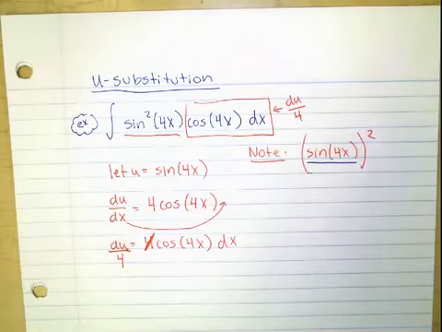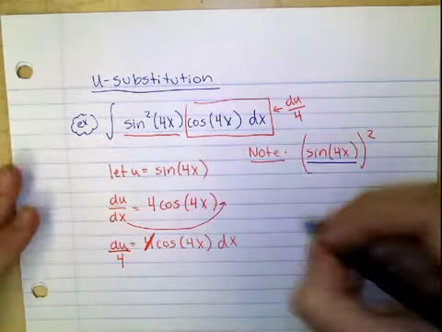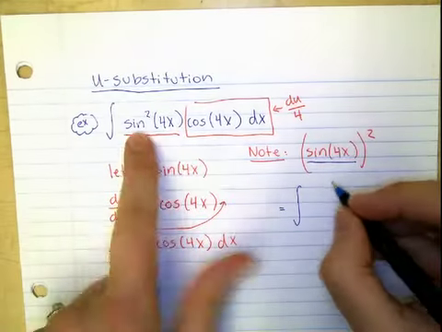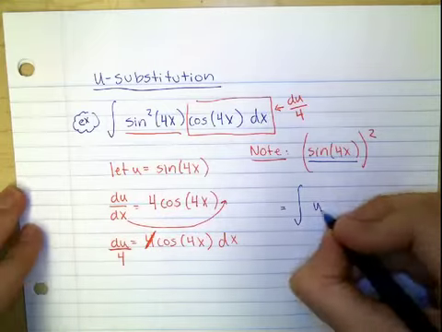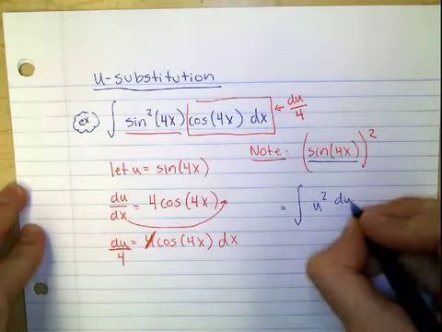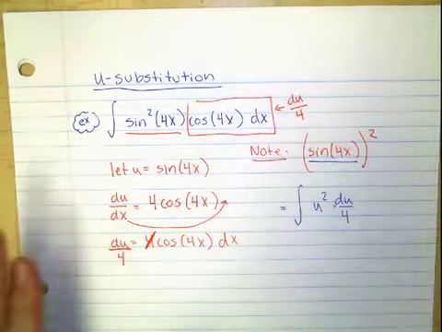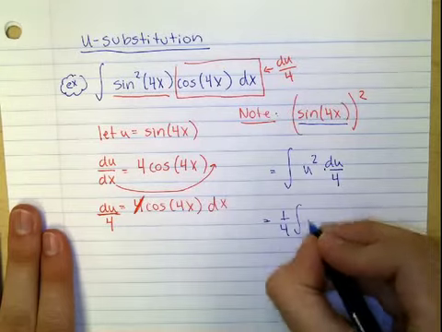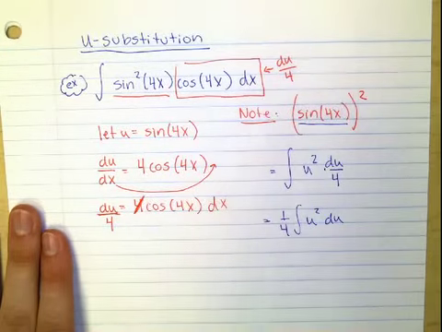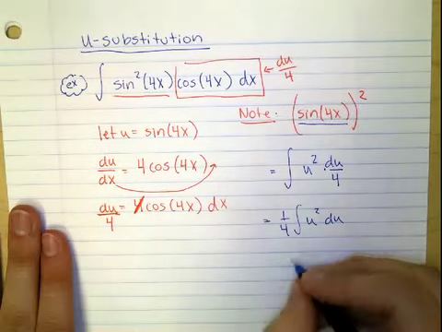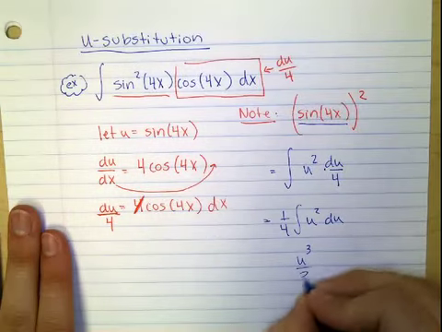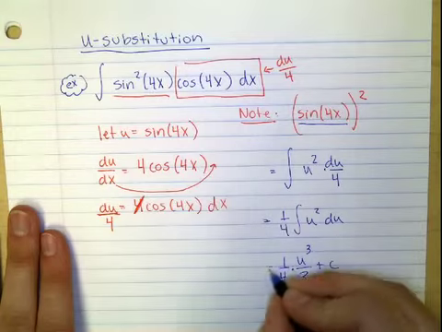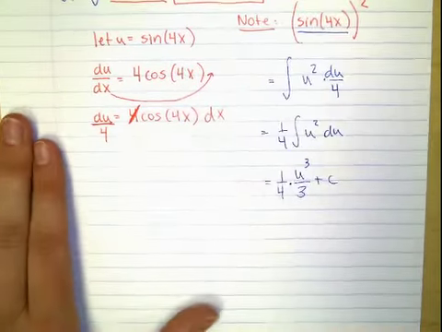So we move on to step number 3, which is rewrite the integral. I'm going to rewrite the integral over here. This first piece is u squared. The second piece is du over 4. And now this thing is totally solvable. I'll pull out the 1/4, put it in front of the integral, so it's 1/4 integral of u squared du, and I'll reverse the power rule. Add 1 and divide. So it's going to be u cubed divided by 3. And I'll have a little plus c, and I'll have a 1/4 in the front, and that's going to help me get my answer.